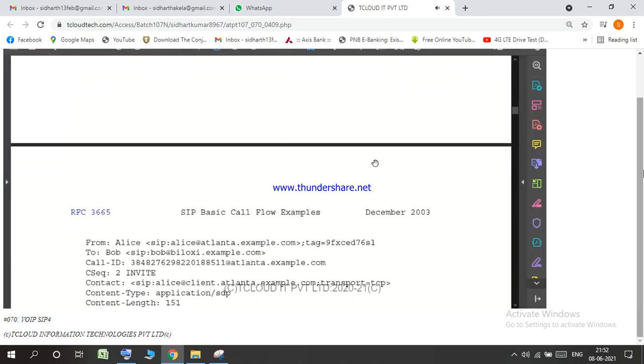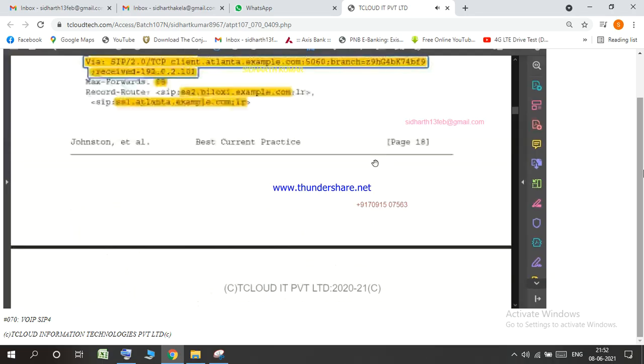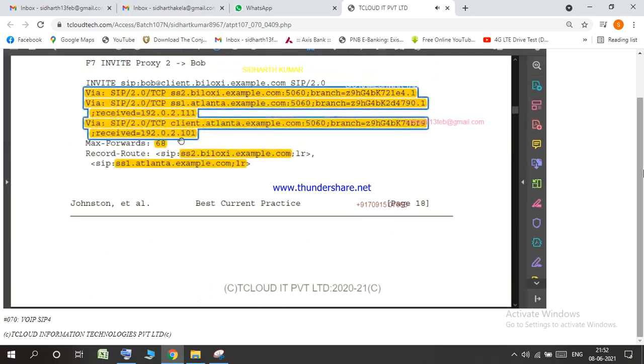Sir, here we are using Bob and Alice. These are two different hardware, meaning two different user agents. So that port number should change, like yesterday, port number 5060 or 50601 like that. I'm not getting your voice.